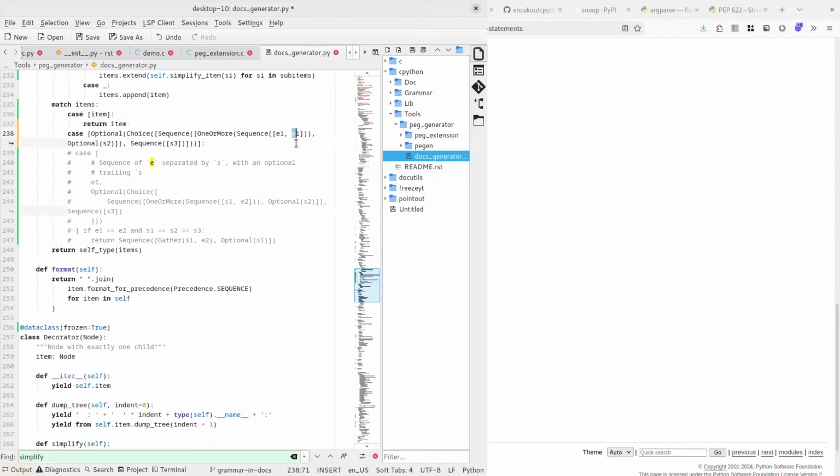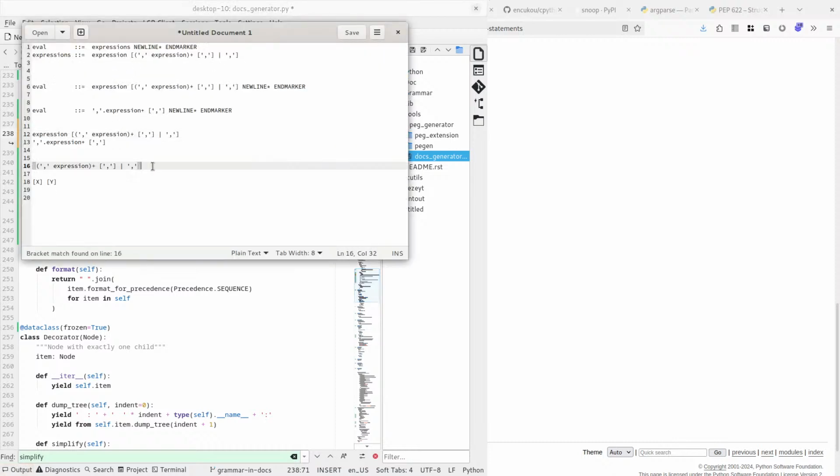That should be separator here. Yeah, so that's this.